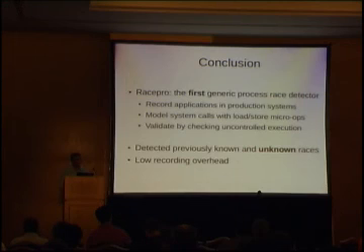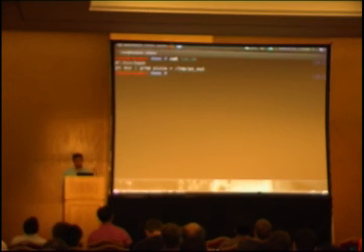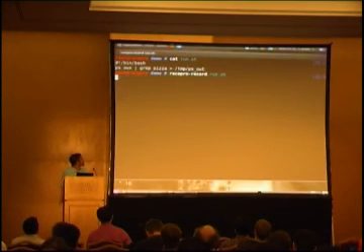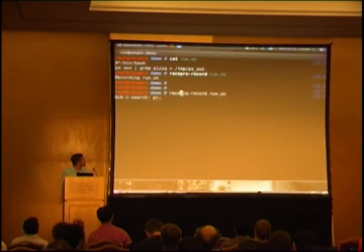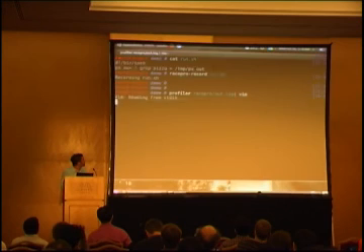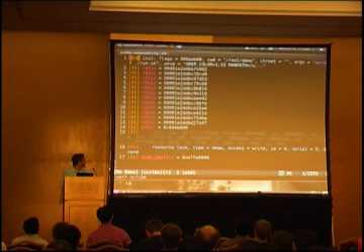So I'm going to show you a quick demonstration of the system. Basically we have the ps command, and we're going to record that execution. We can look at a bit of the log file to show what I'm talking about.